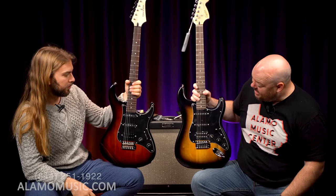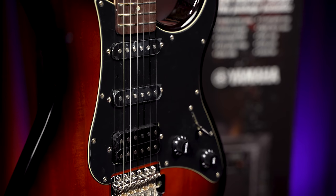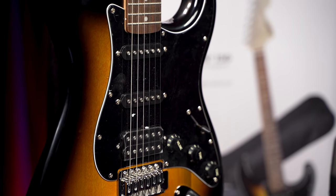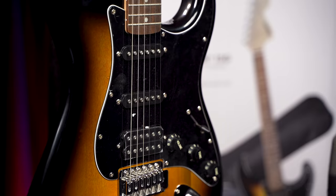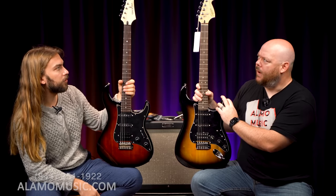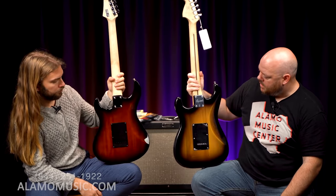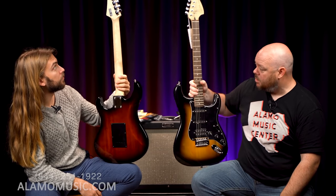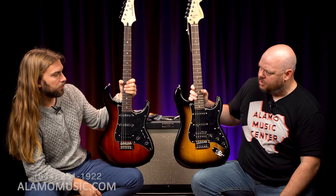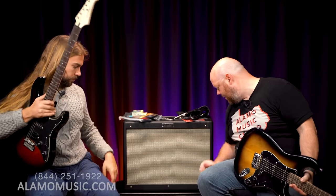We got the arm. In this case, these are both kind of sunburst colors. Yours is old violin sunburst, and this is tobacco sunburst or something like that. This guitar also is available in a metallic red, like a candy apple red, as is this one. There's like a red, a black, and a blue, I believe. Maple necks. Very similar guitars overall. This is the Stratocaster, and that's Yamaha's take on the Stratocaster, basically. So you're going to put these through their paces. We're going to see how different they sound. But let's take a look at the amps, because I get a feeling the amps are very different.